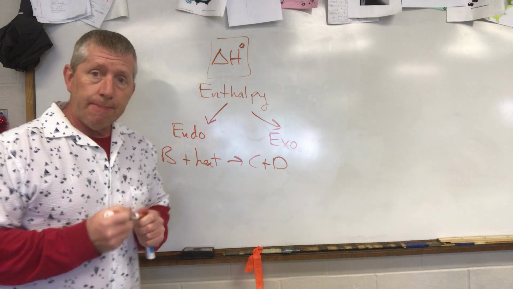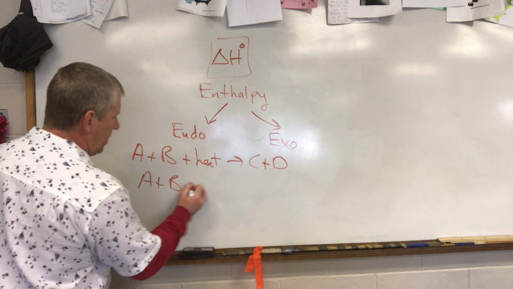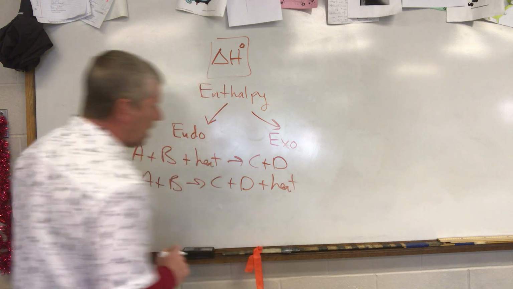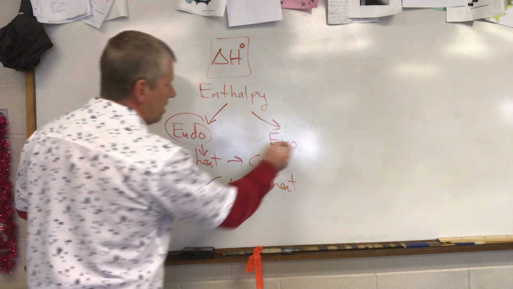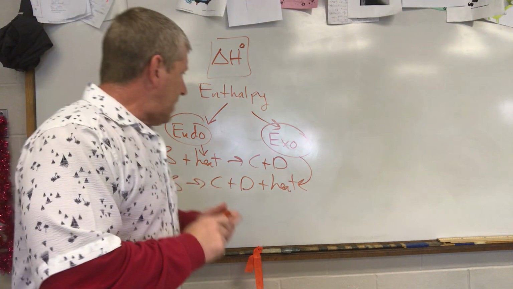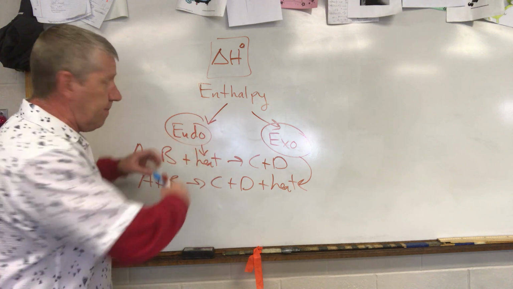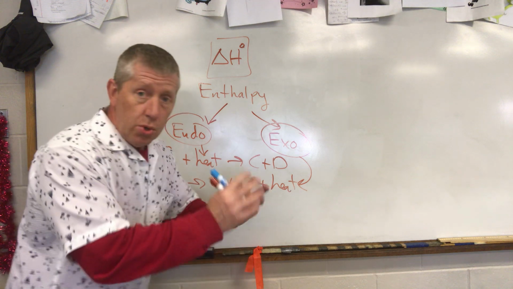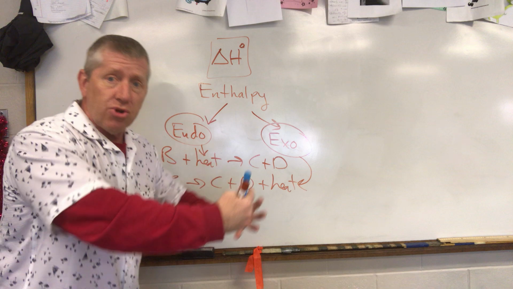When heat is a product, so let's say we've got compound A plus compound B, making compound C plus compound D, and heat. Heat is now a product, that is exothermic. So endothermic, heat is a reactant. Exothermic, heat is a product. All right, so now that means heat can be taken in from the environment to have the reaction do its thing, or heat can be produced into the environment, spread out into the environment when the reaction happens.